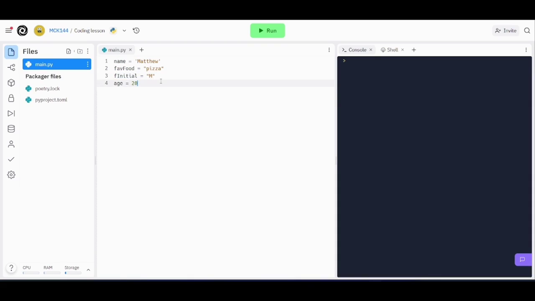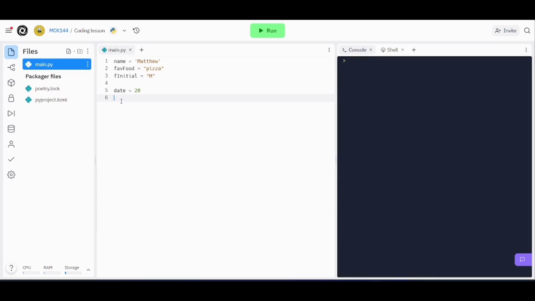The second type is integers, which is just any whole number. So I did age equals 20. I'll use an example for today's date. Today's date is September 20th, so date equals, well, also 20. So you can do anything like 44, you can do -5, you can do 900, any whole number. That would be an integer, or int for short, which we'll see in a moment.